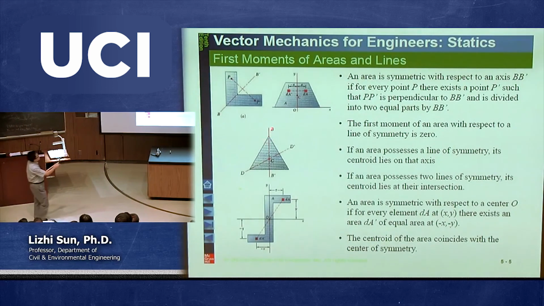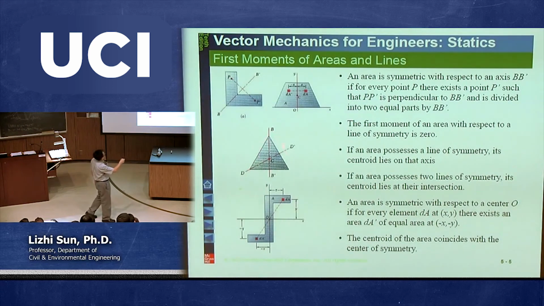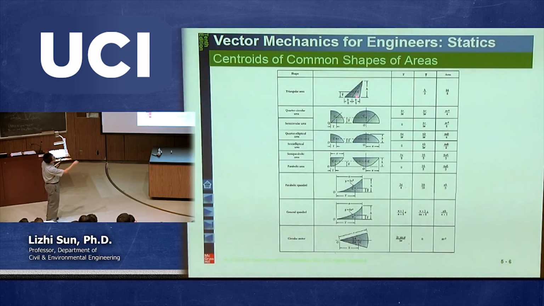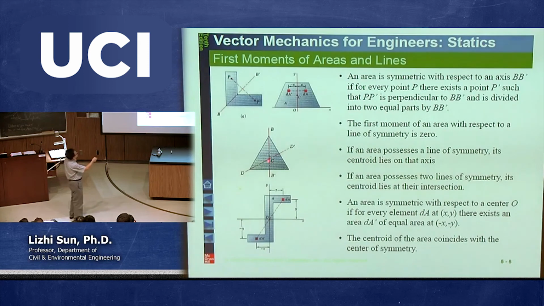Okay, similarly, if you have this kind of special triangle, so that this triangle is symmetric with respect to this axis. Because if you fold this one with 180 degree rotation back to the other side, they are identical, then this centroid must be located in this y-axis as well. Okay, and exactly where? At this point, based on what we have just learned. So from here to here, that is 1/3 of total. Then for this one, from the centroid C to, this is called like a symbol D, for example, right? This D here, let's call H. So CH must be 1/3 of from here to here, the total height.